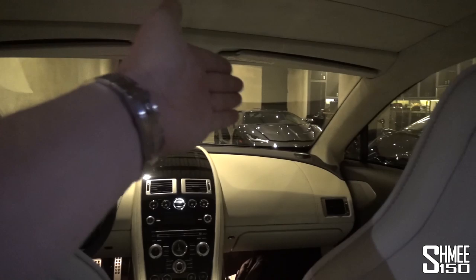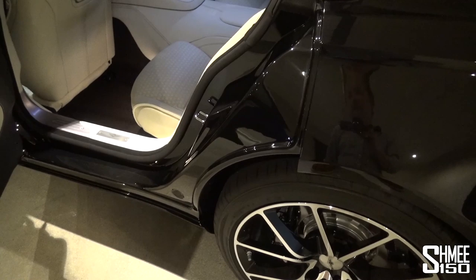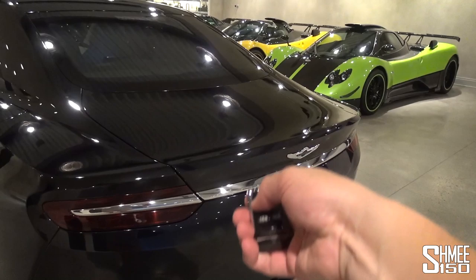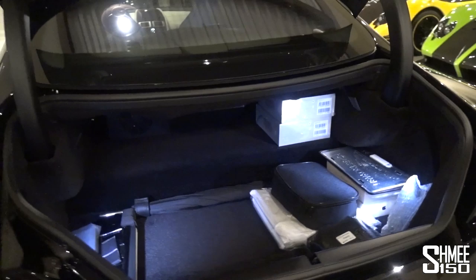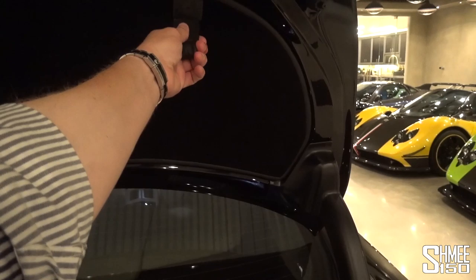Let me step out and show you inside the trunk. It's slightly awkward because you do have to step around the wheel arch — same as with the Rapide. The body has some nice crease lines and shapes. Inside the trunk — the boot, as we'd say — it's not exactly much space considering the size of the actual car. You've got the headsets and iPads in there as well, but it's a quite awkward shape. It does go in and under the back parcel shelf, but there's not a whole lot of room. You've got a leather grab handle to pull it down, but you have to catch it on top and then press it down, where it does have soft close at the back.